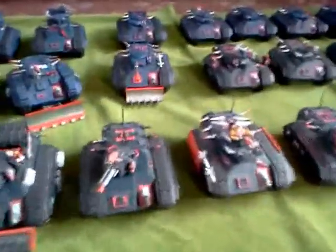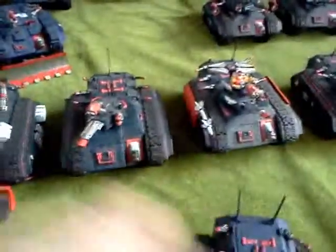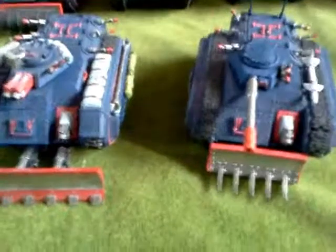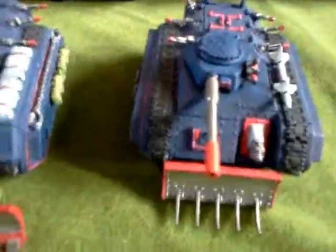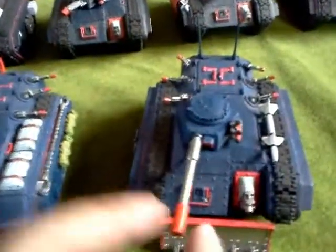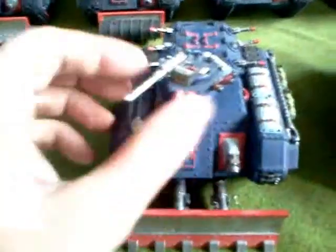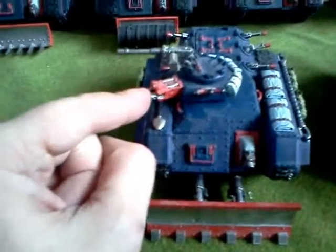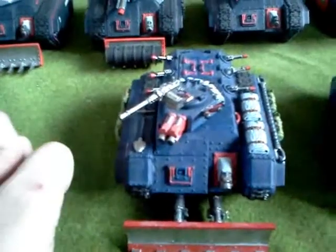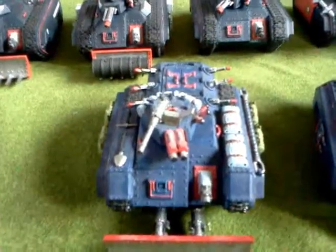Now another way of customising them is to alter the weapons that are in the turret. Now Forge World do some autocannon and twin-linked heavy bolter turrets, but rather than buy those in turrets, here I've taken some spare parts from my bits box to produce them myself. I've got the autocannon from a Predator kit along with a targeting sensor so that it fills in the gap, and here these are two very old metal heavy bolters which I think again came from an old Predator kit when it used to be a plastic chassis with metal extras, and that gives me the twin-linked heavy bolters.